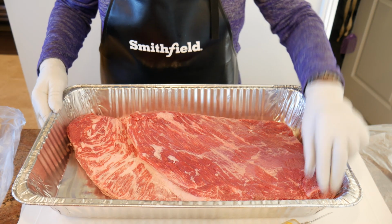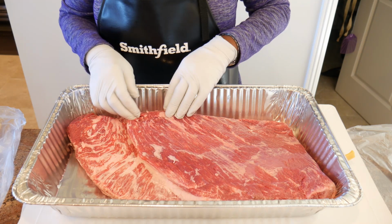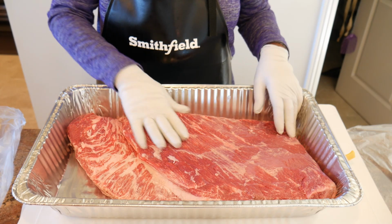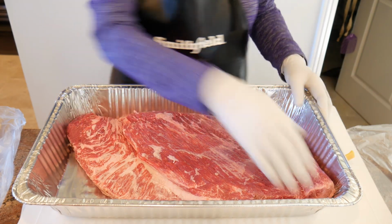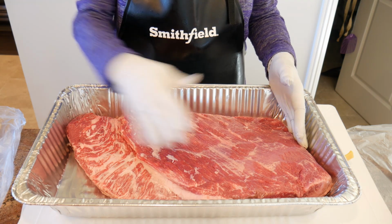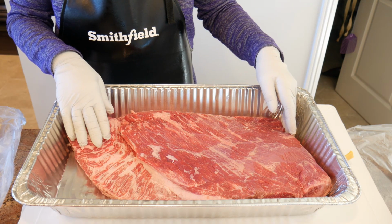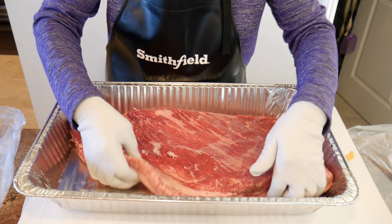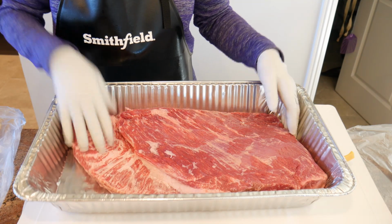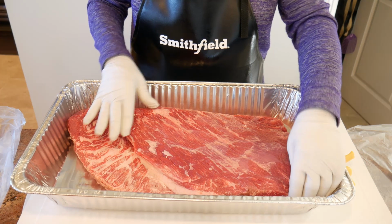Well, I've got my brisket all trimmed up. As I mentioned before, this is a prime brisket that I purchased from Costco. It has a few issues, but that's okay. This is not my usual competition trim. In competition, I would separate the flat from the point. However, I'm going to cook this one attached. One of the reasons being that it's a very thin flat, and number two being, I just didn't feel like separating it. You'll also notice I did not take off all the silver skin.